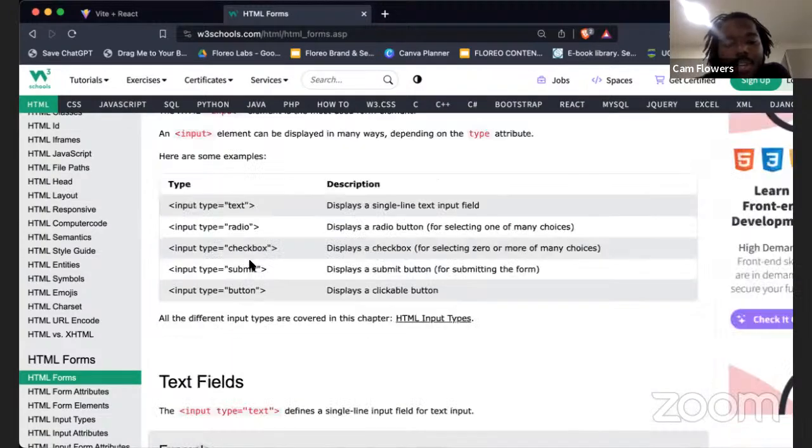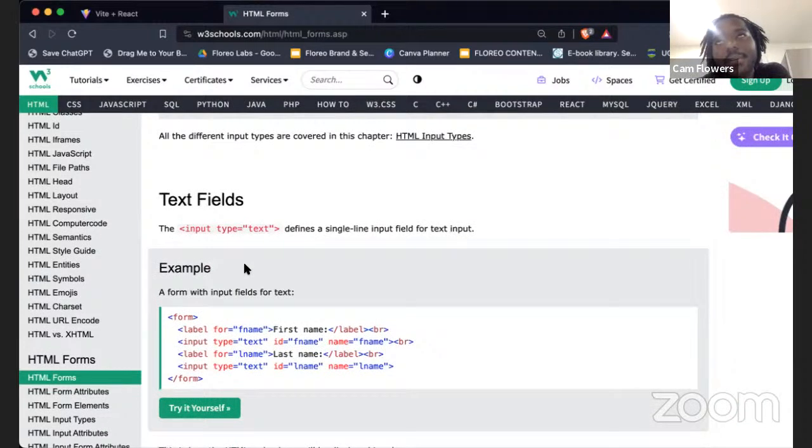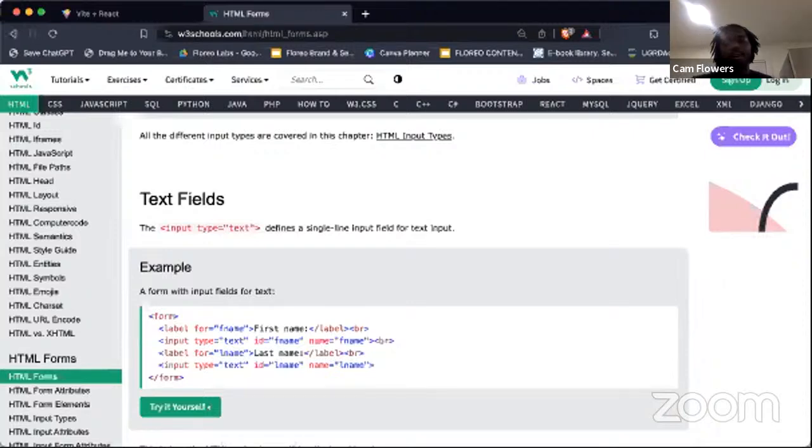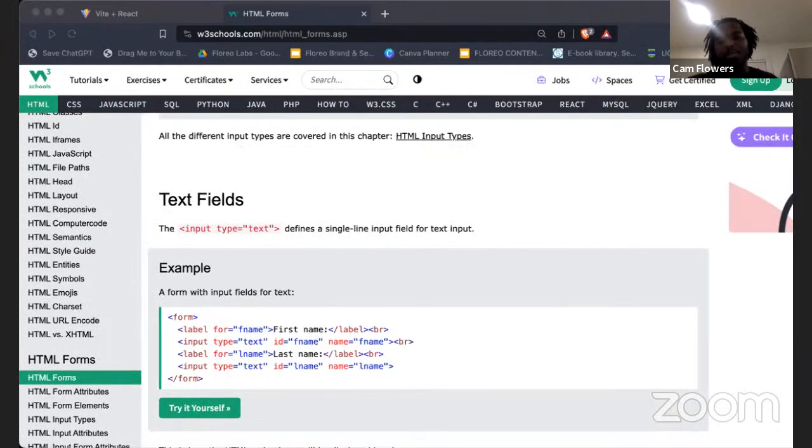Point is, there's a number of different elements for HTML forms that will allow for us to create the form that we want. The reason why is because the way that JSX works allows for us to define all of these HTML elements in our JavaScript components. So anything that can be created in HTML can be created in React JSX. So we're going to be building something slightly similar to what we're seeing here, using the form elements that we see around here to help us make that possible. So I'm going to go back to my form, and for now, I'm going to just return a super simple form. I'm not going to put any of the elements in there yet.